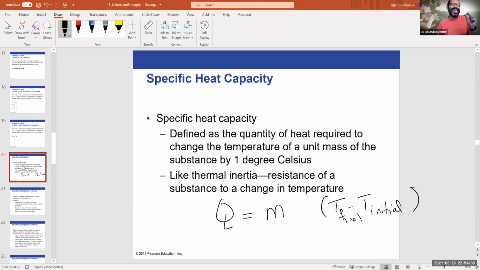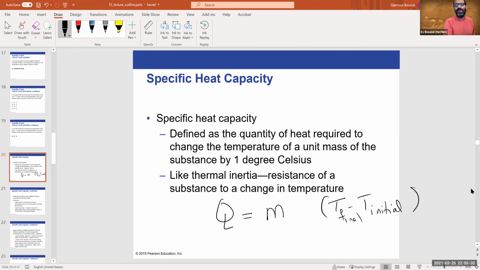If I want to raise it only slightly, I mean, it's kind of cool, a little bit just below my taste, I just want it a little bit boosted, I don't need a lot of heat. But if I want to increase it so high it boils, or the water is already frozen, I have to wait a long time for that heat to transfer itself from the hot source to it so that it gives me that final temperature. So the difference in temperature matters.